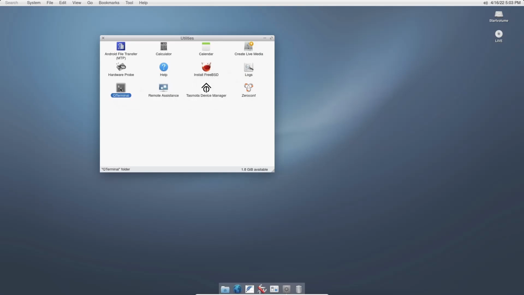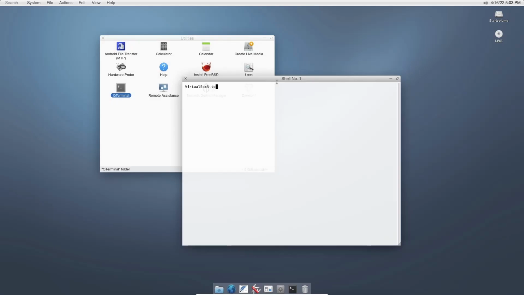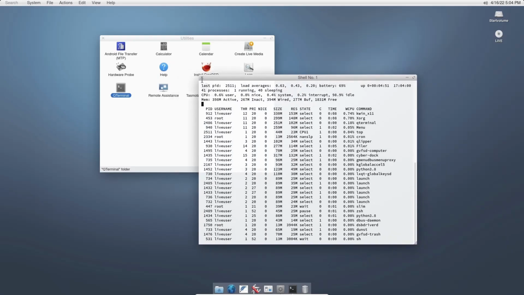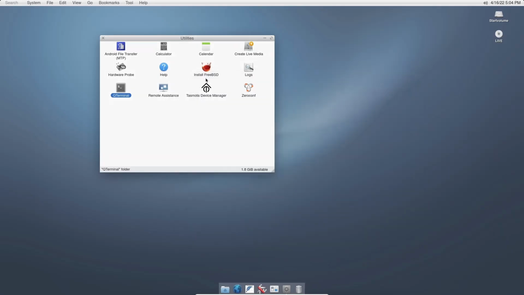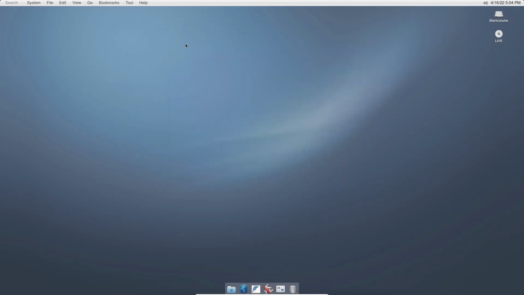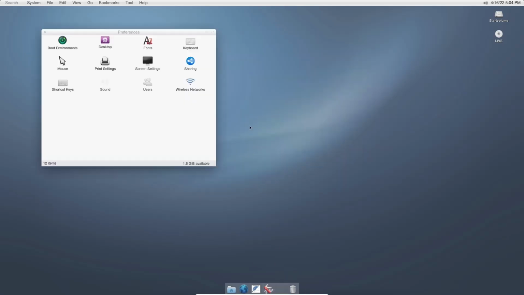Let's go ahead and open up the QTerminal, and let's see if they have top. They do have top. Right now, you're using about 398 megabytes of your RAM. That is extremely lightweight, but like I said, it is FreeBSD, and Hello Systems does take a lot of inspiration from the look of older Mac. But if it's something you think you might like, I suggest zipping on over, downloading it, throwing it on a USB, and taking it for a test drive for yourself. It's a decent little operating system. It is really lightweight, and it is really light out of the box.